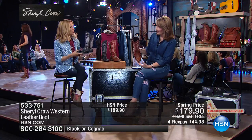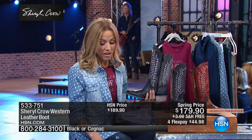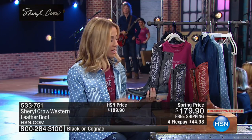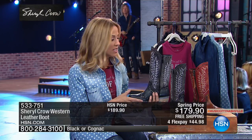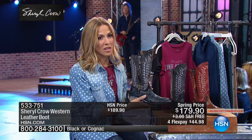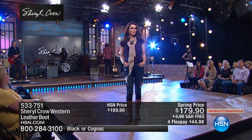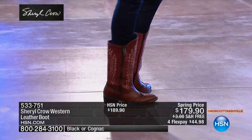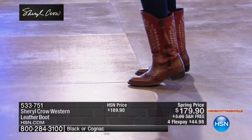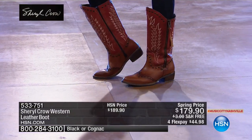Like Cynthia said, she said the first time she put them on, she wore them for 12 hours. I have done the same thing where I've worn them all day. I'm like, oh my gosh, these feel like slippers. They are so comfortable. There is no breaking in, there's no blisters. When you start wearing them, they just feel like a boot you've had forever. It literally feels like somebody walked around in these and kind of broke them in for you a little bit.